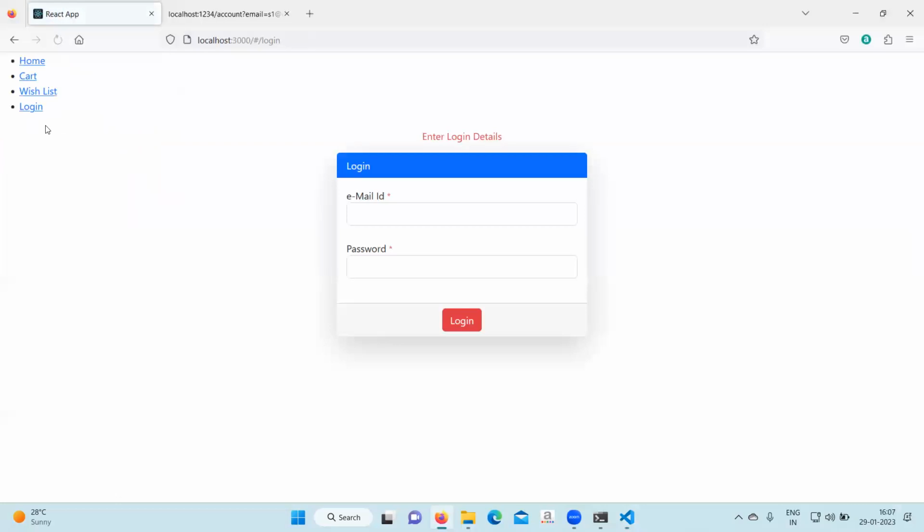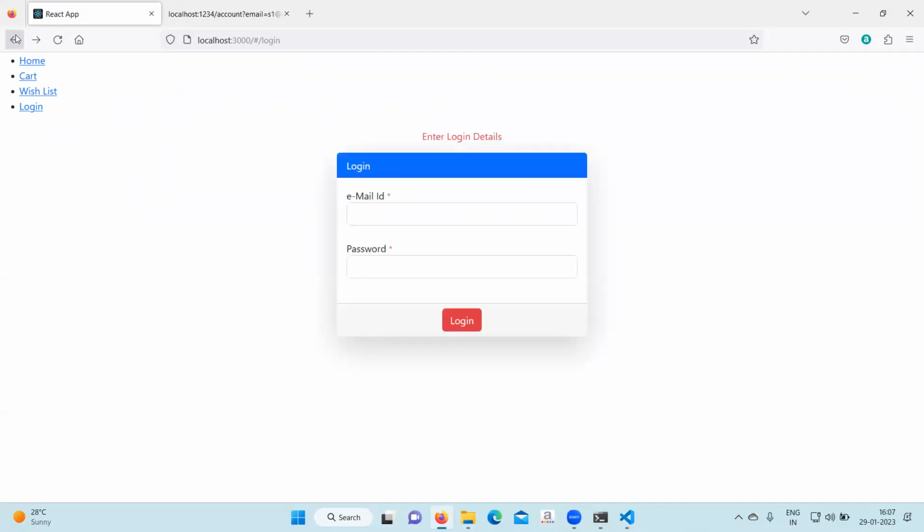Okay, so let's log out. It will come to the login page, and again it came to the login page. But what will happen is, if the person is not logged in, see, I came to the login page, right? If I press the back button, where will it go? See, the login page. I'm pressing the back button. It's not allowing to go there.